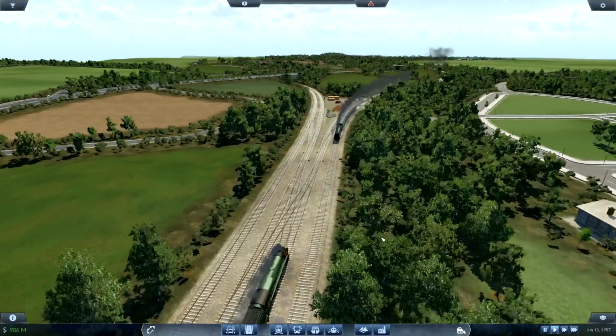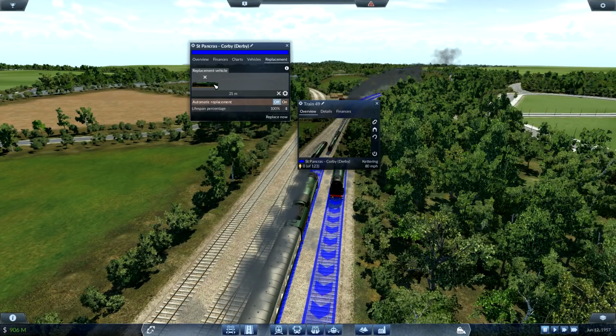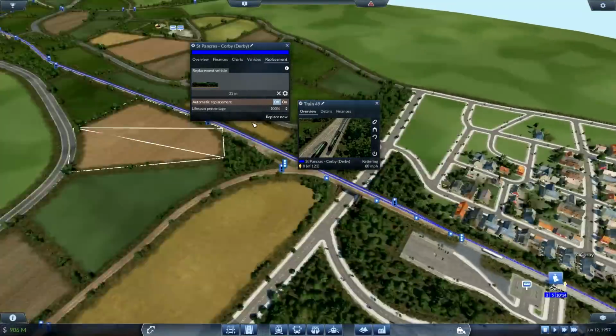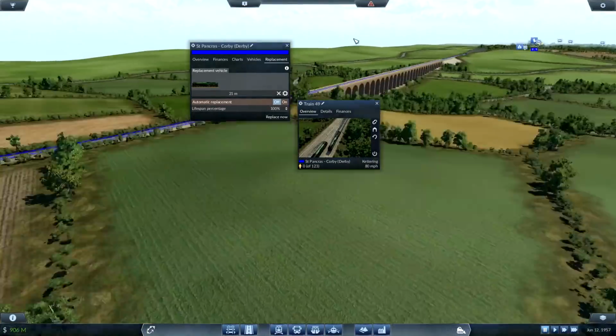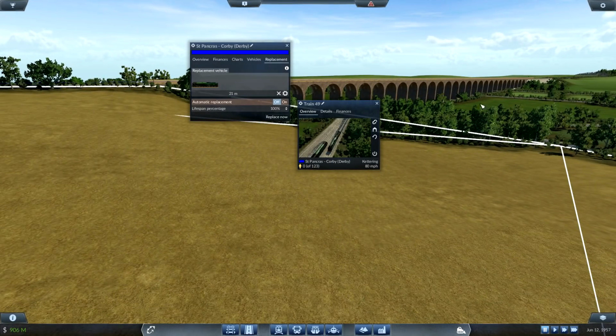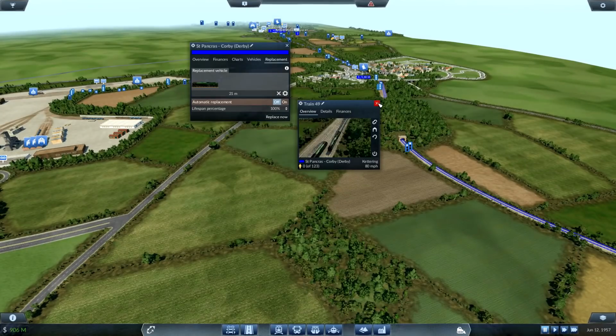First off, before we get going, I want to change these. As you can see, I was going to do it off camera, but I thought, why not do it now? The reason being, I looked at a wiki page for trains running between Kettering and Corby. Interestingly, the image they showed was actually coming from Oakham. It looked like a Class 66 maybe, pulling some coaches. So we're going to go ahead and change that.